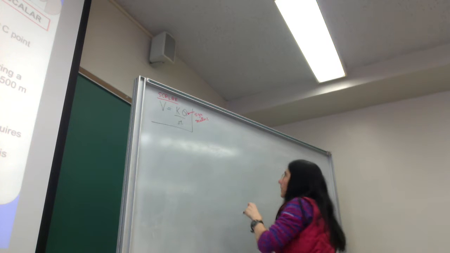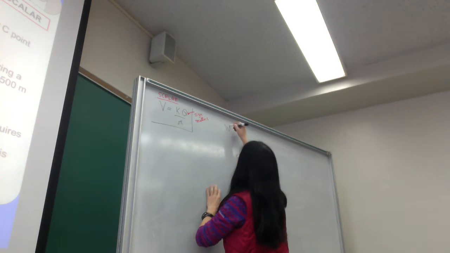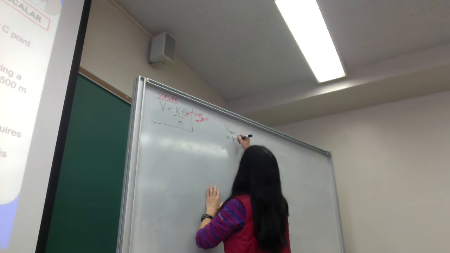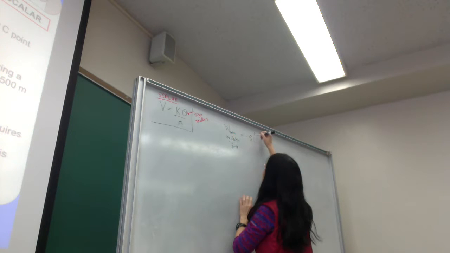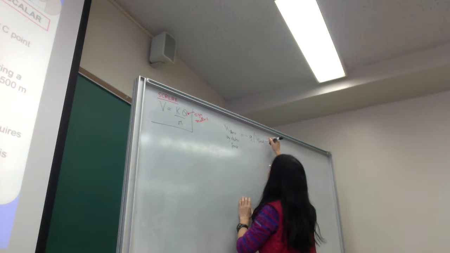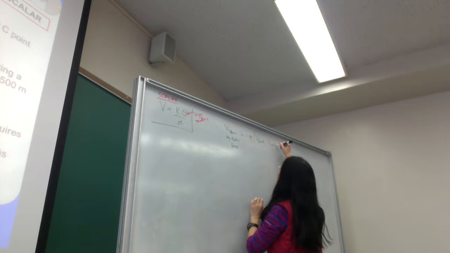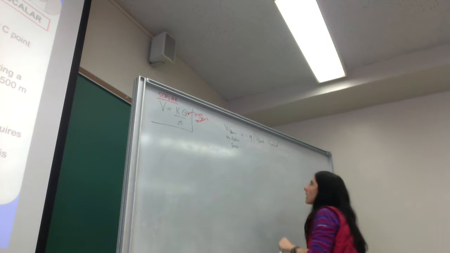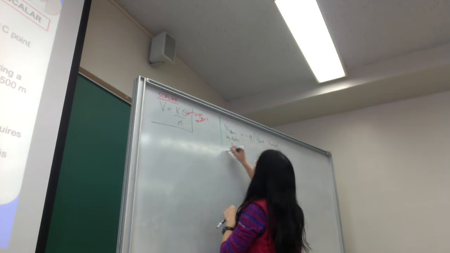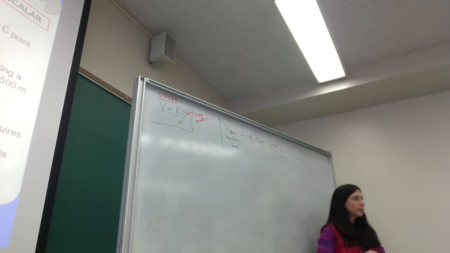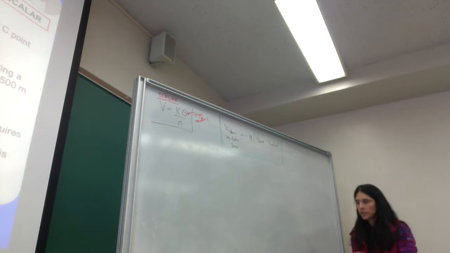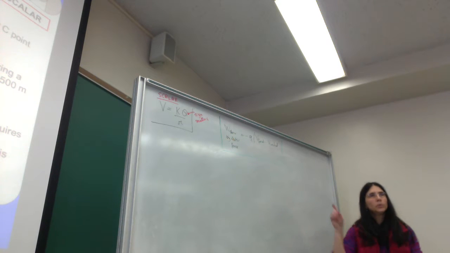But let me be careful here. This is work done by electric force. And this we said is minus Q times the potential difference, the final potential minus the initial. Even before we continue, this is the work done by the electric force. What would change in this equation, if you remember this?